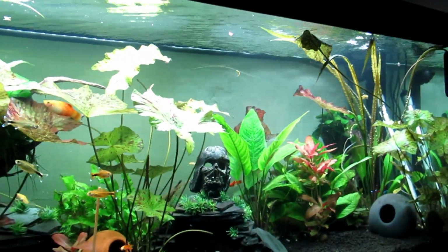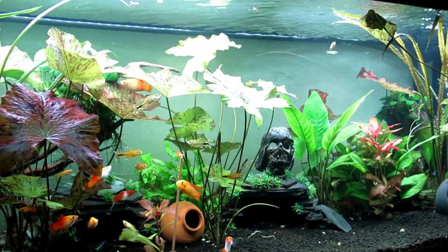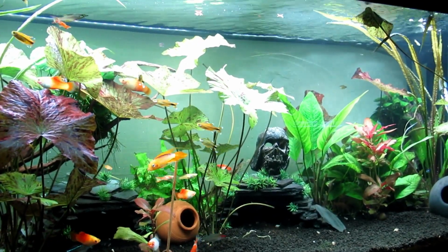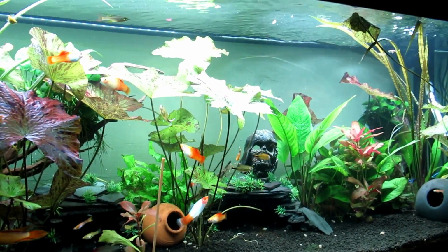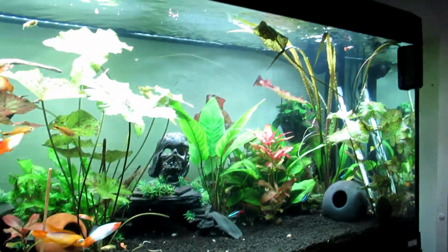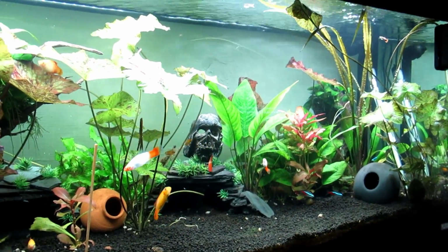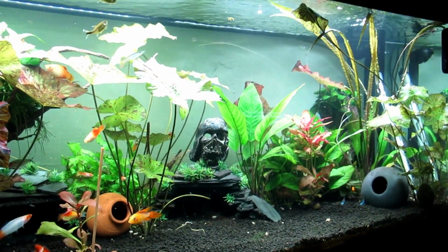Right, one of the other questions I was asked, how often and how much do I do my water changes? I give a gravel clean once every 2 weeks. I leave my filter, which is at the moment ranging about every 2.5 to 3 months, to clean out, and that's when the flow goes down. I don't like disturbing it. I do a 50% water change weekly. That's on both tanks, which seems to work well.